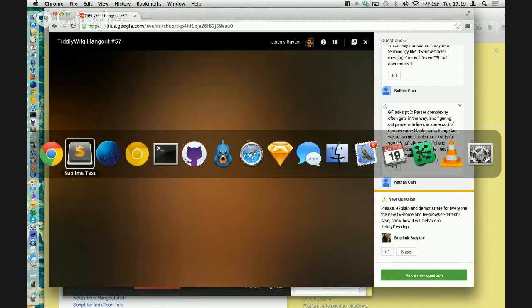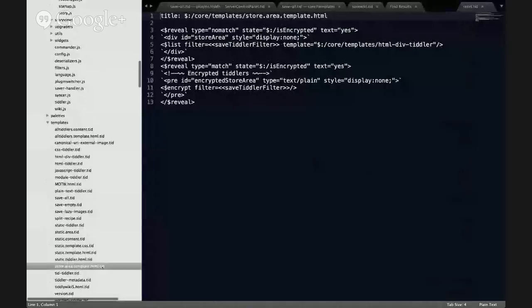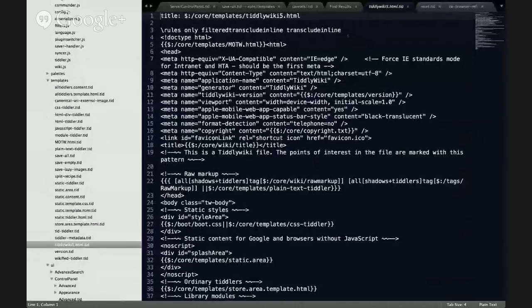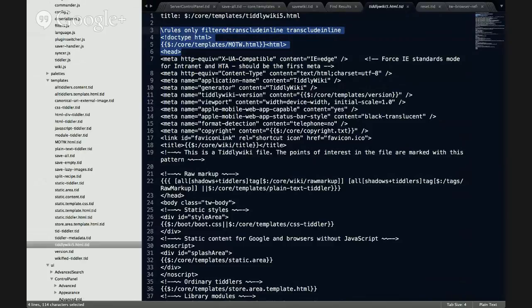And so I guess you're talking about the way that certain templates, like not that one, this one, start with a rules pragma. And you're saying that it's annoying to have to reproduce those rules pragmas all over the place in each separate tiddler where you need them. For me, knowing the rule structure and the flow of the parser and so forth, I can look at a piece of content and say, oh, well, you want this rule and that rule and this other rule. For her, she's mostly been solving this problem by brute force. So she's getting inadvertent wikification of things that shouldn't be wikified, and she's avoiding it by brute-forcing the right rules to disable the inadvertent parsing, is that right?